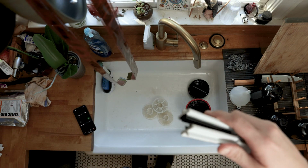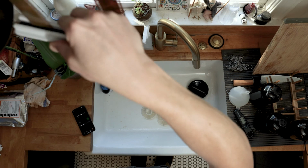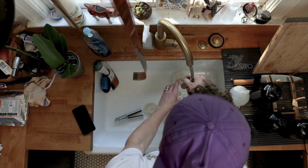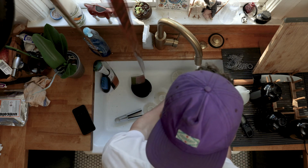To get excess moisture off, I use a squeegee. Lately my go-to has been a microfiber rag to get all the excess moisture off. It's just a little bit easier and I feel gives better results, although I'm sure some people find that it might scratch their film. I rinse everything off just to make sure I've gotten all the excess chemicals off the plastic, and then I wait for it to dry.